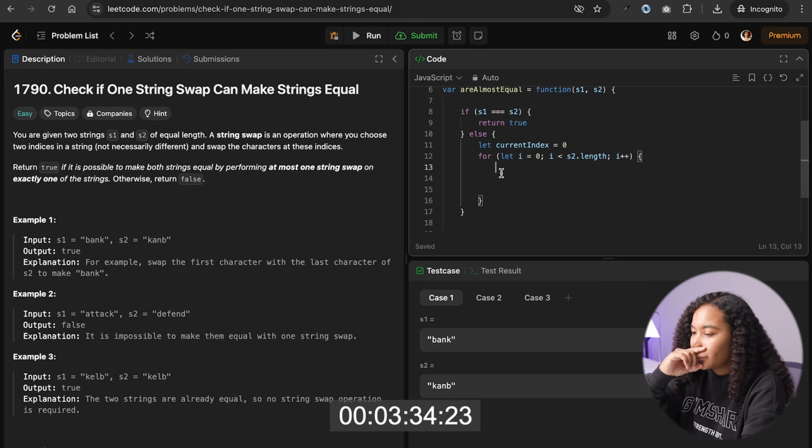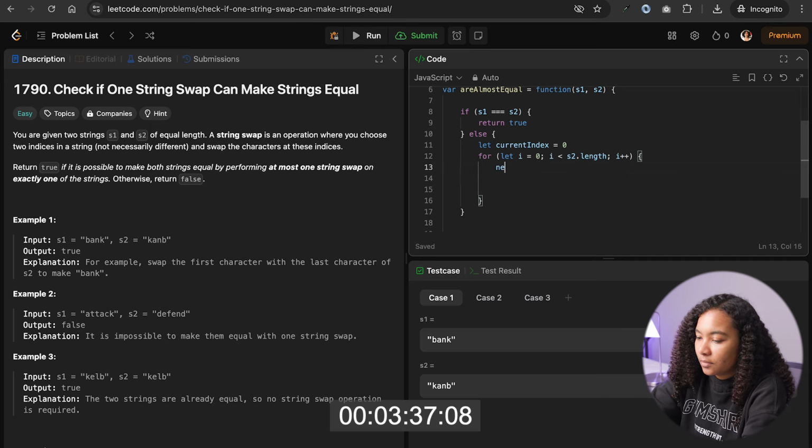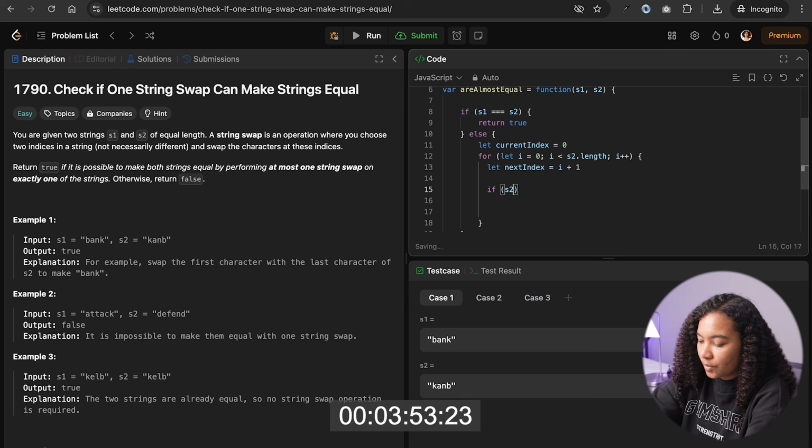And then the next index will be i plus 1. If S2 bracket current index, so first letter.